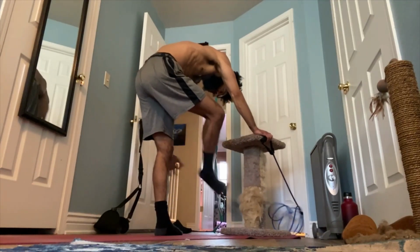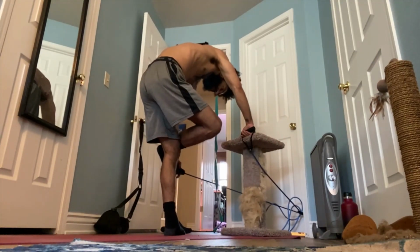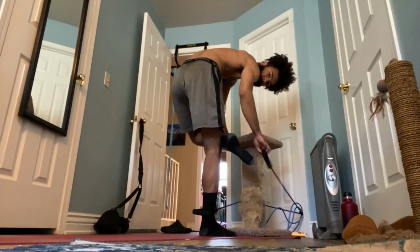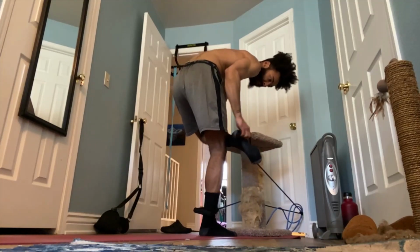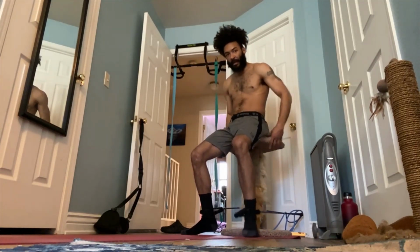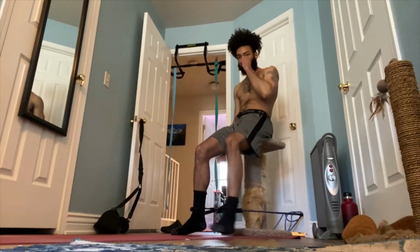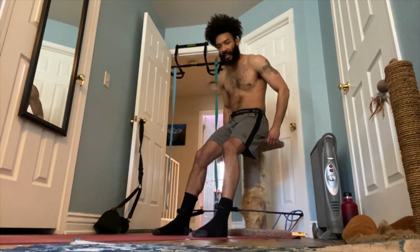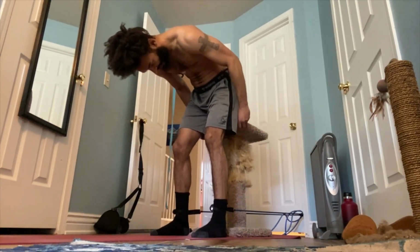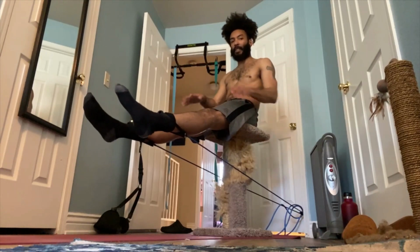But for banded leg extensions, maybe got to talk about these a little bit. So the hardest part is clearly anchoring in. If you don't have just anchor straps, you got to get your straps around your ankles. Make sure you can safely do this. Have your anchor in the door. Great. Find your resistance. Stop there, and you could scooch up your seat a little more. Grab hold in the back, extend out. Really flex at the top.